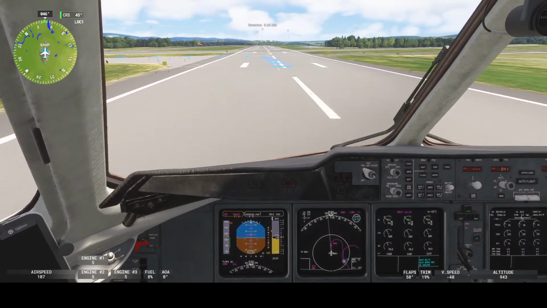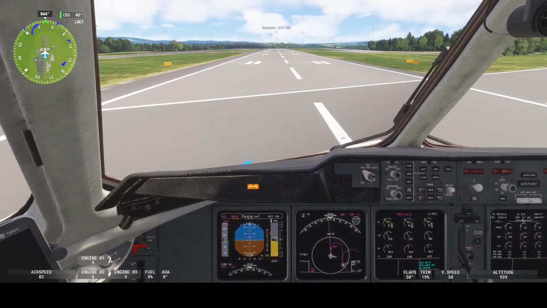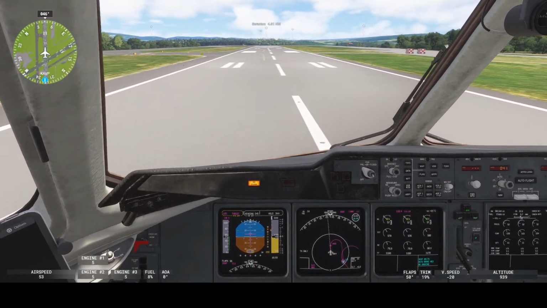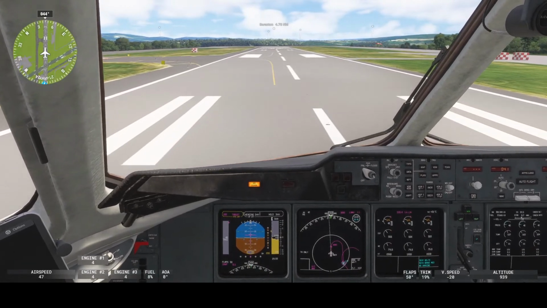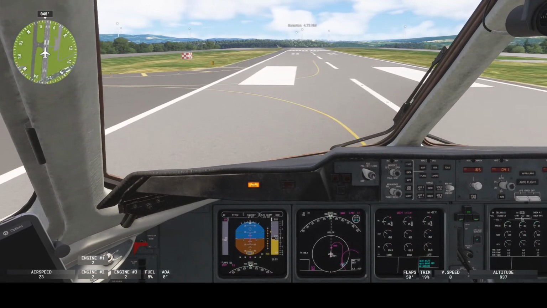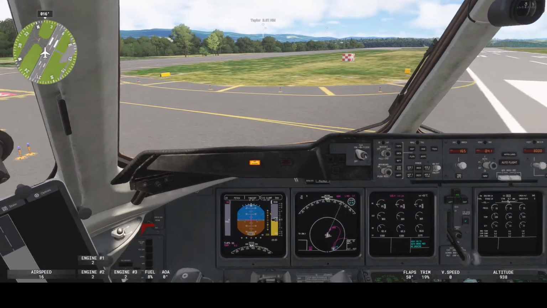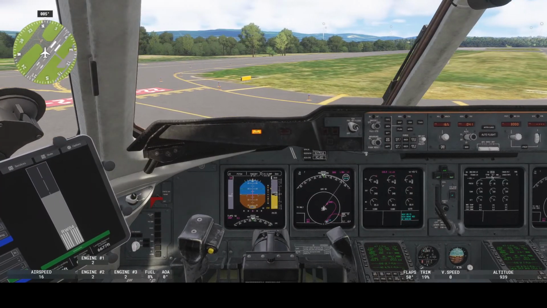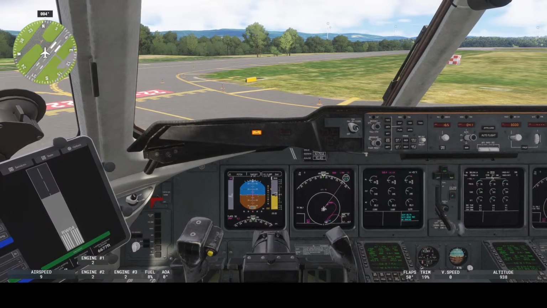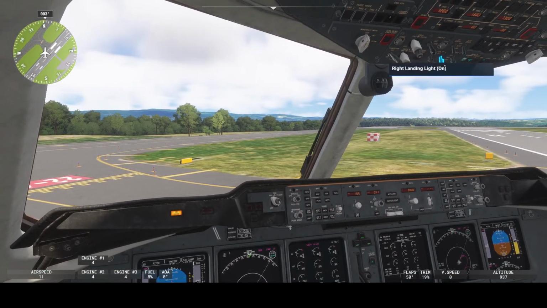I would say it's a butter smooth Captain Steve touchdown. 30 feet per minute. You gotta love it. Let's stow the reversers. Reversers are stowed. Landing lights. We are taking the next taxiway here. Let's check out some radar. This will be Bravo 6. Wilkes-Barre traffic, American 1776, we are safely on the ground.